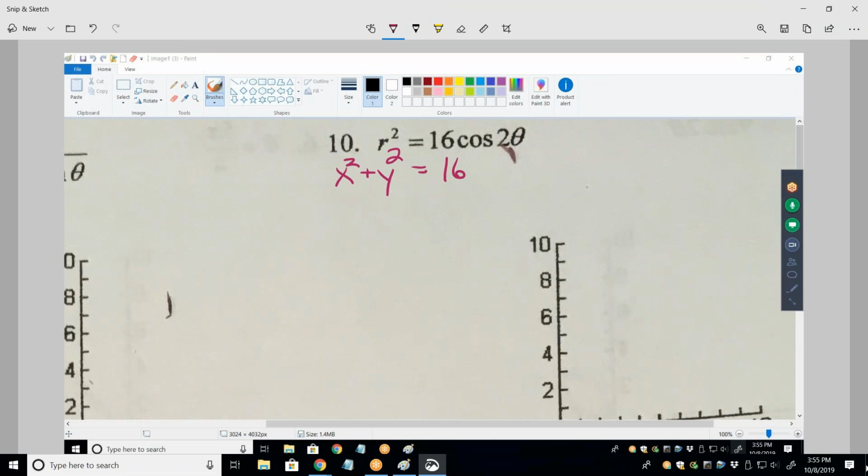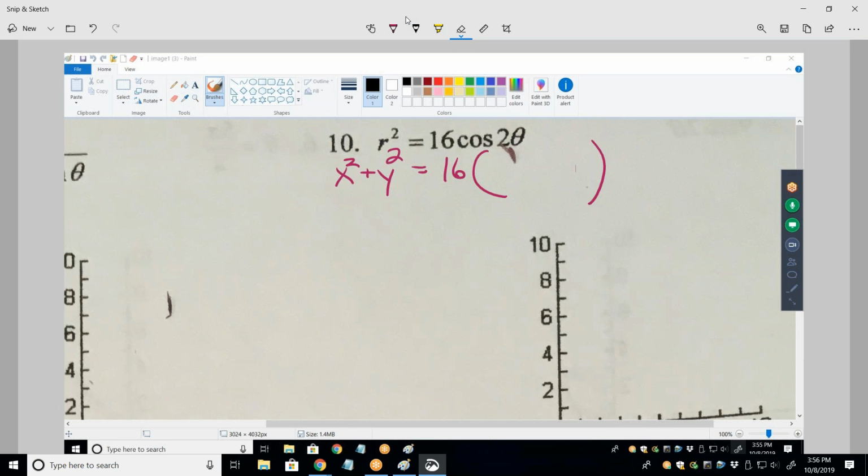16, and we have a number of identities to use. Got cosine squared minus sine squared. Should we do that one? Well, I'm not sure. One of the others might work a little better. Yeah, let's try one of the others because I'll only have to do one substitution. In other words, the other ones use strictly a sine or a cosine. Yes.